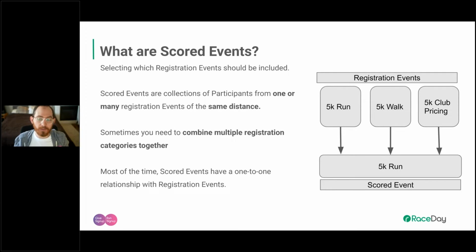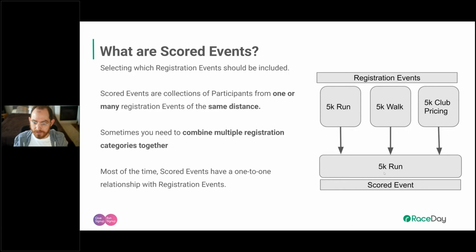But the main report will be all of them together. So you'd want to combine them all into this single scored event called 5K run. This is really more important if you're using a registration provider like RunSignup, and they have these multiple events. For non-RunSignup races, it's usually just one-to-one, because you're just saying, hey, I got a 5K, and you've got a CSV, and you may have already changed all these registration categories to something else when you manually fixed up your spreadsheet. But it's just good to understand that there's two things going on here.